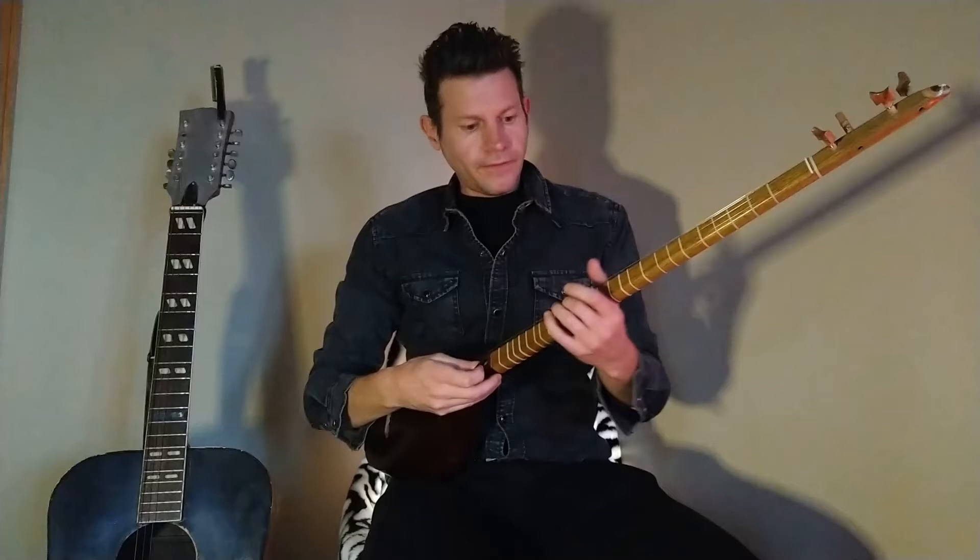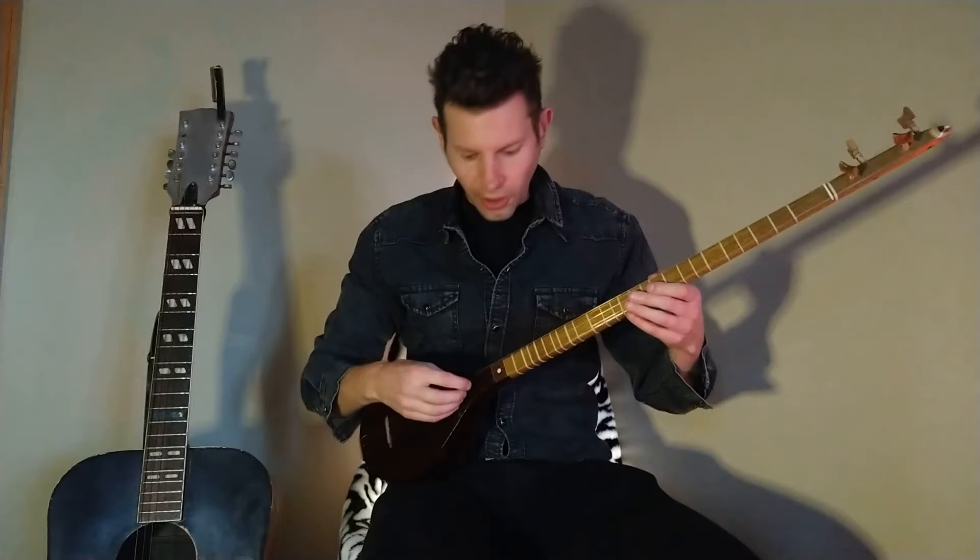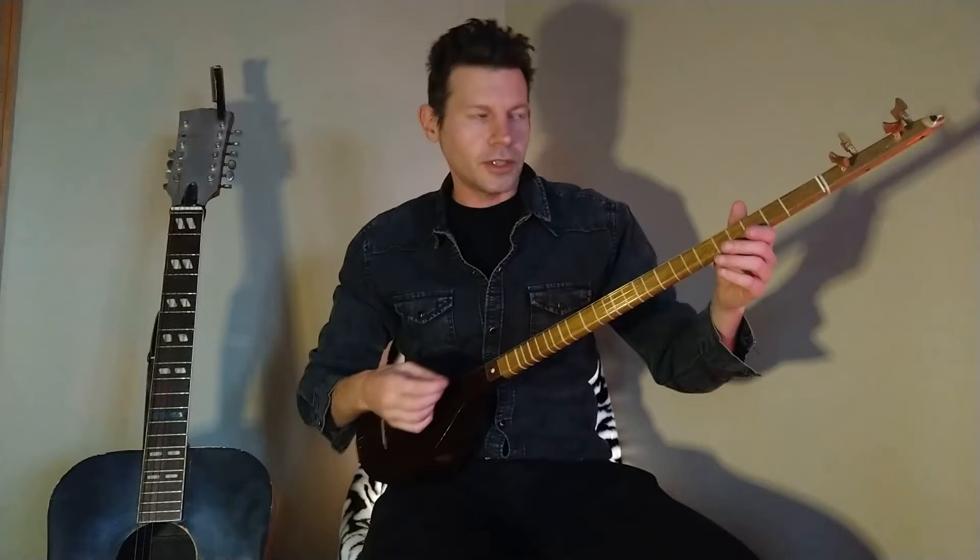Greetings friends. This is a Persian settar that has 16 frets to an octave, or 16 notes to an octave, as opposed to a guitar that only has 12 — so you get four extra notes. The tuning has only four strings and the tuning is C-G-C. The bottom two strings are a C-drone, very similar to a mandolin or 12-string guitar. The middle string is a G, and then the top is another C.